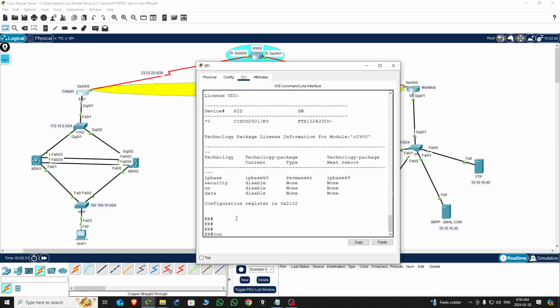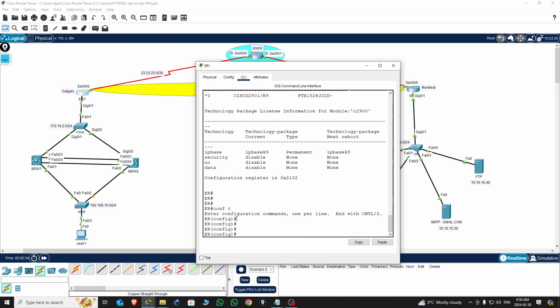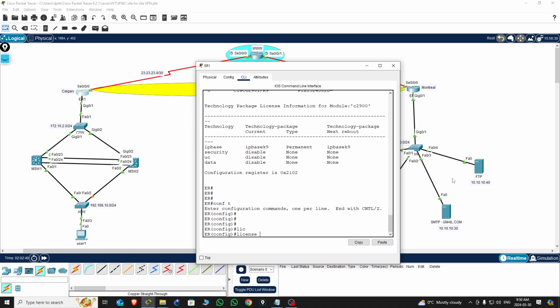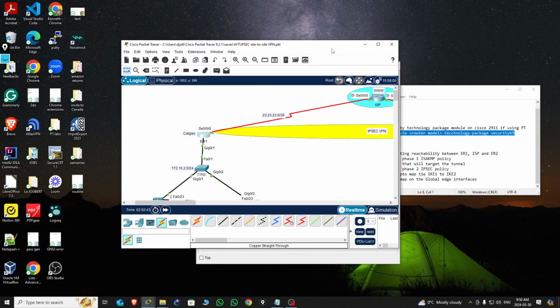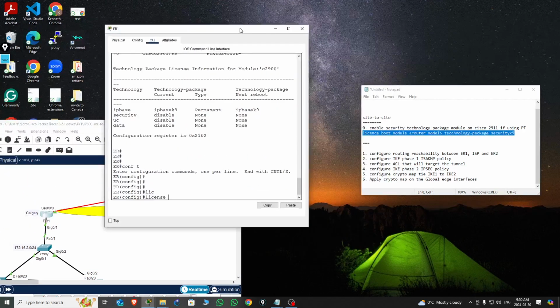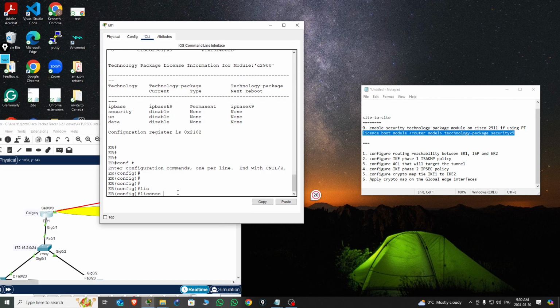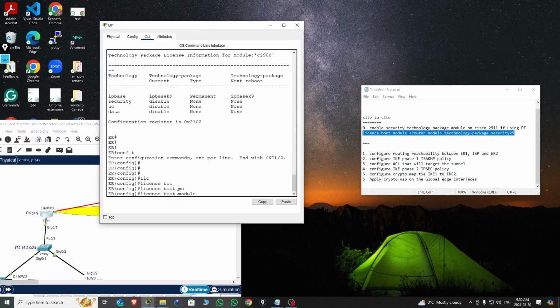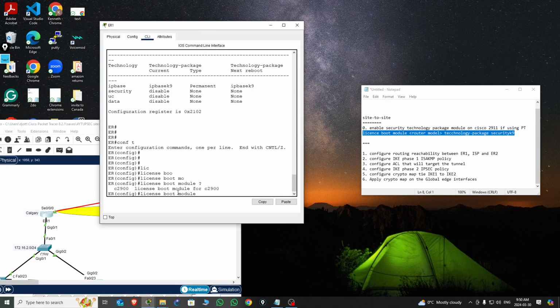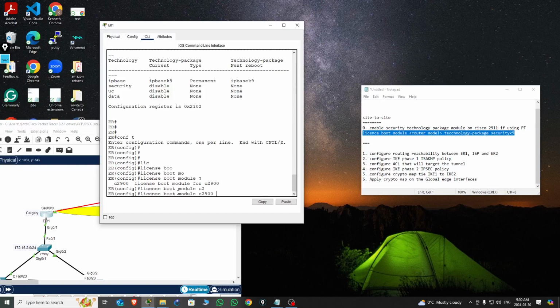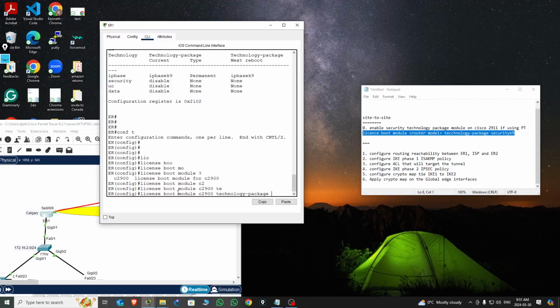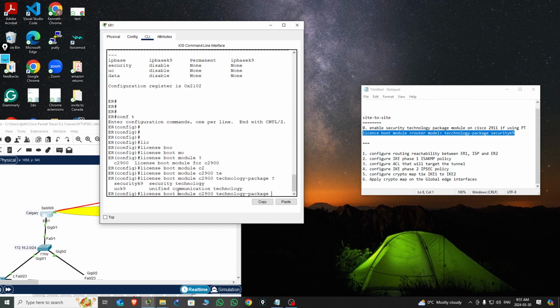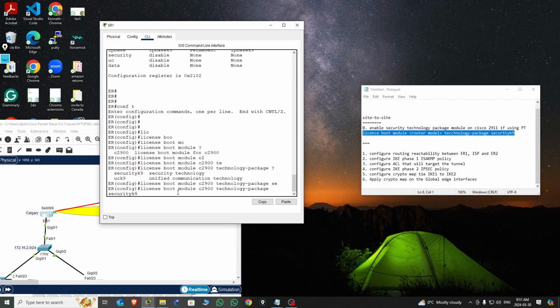So going to configuration mode: license boot module, and then the model of the router, C2900, and then technology package, and then security K9.